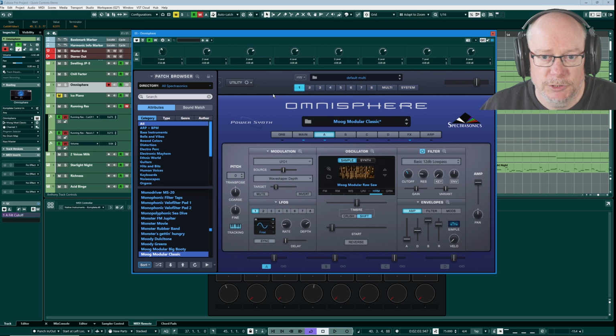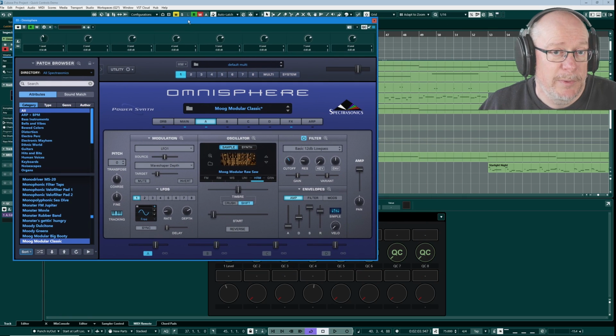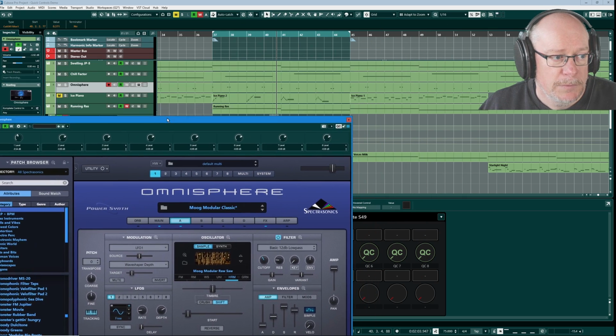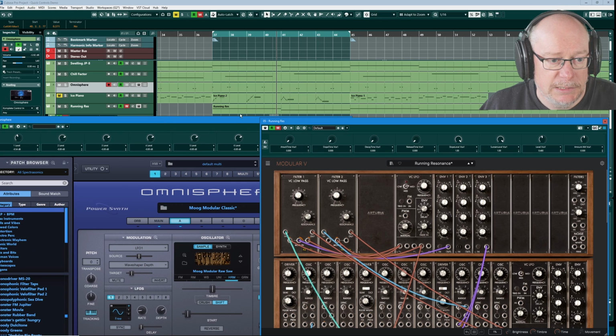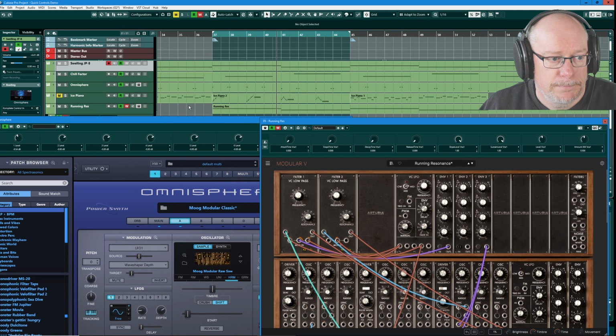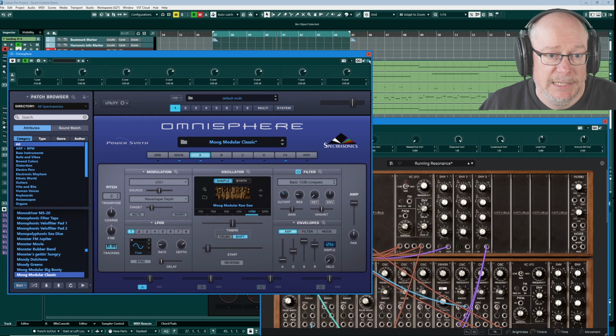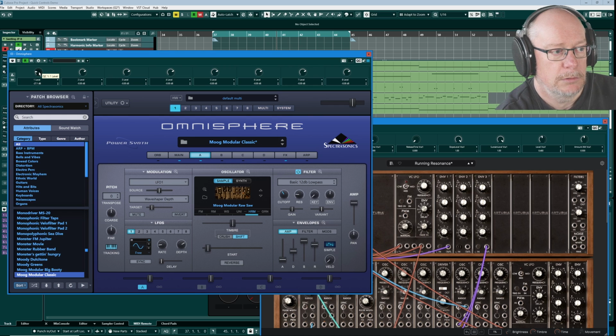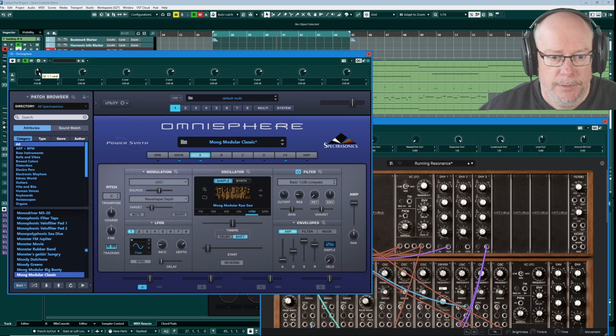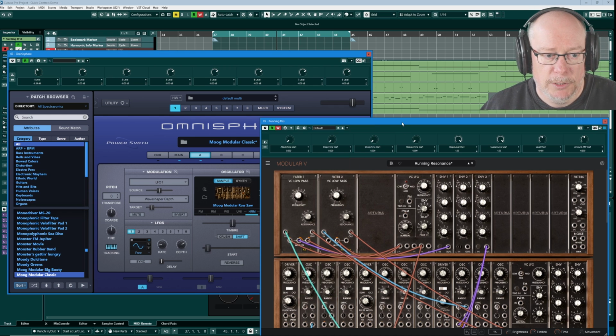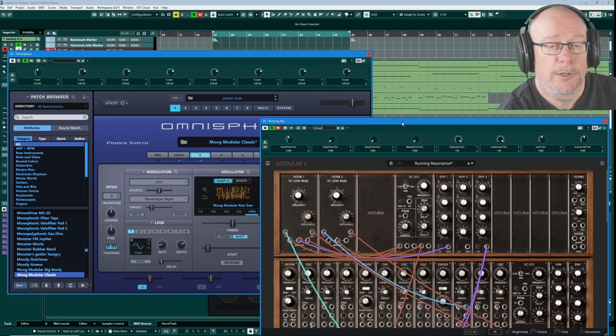I'm not going to go into too much detail here. The thing about focus quick controls is that you can have any number of plugins open simultaneously, and whichever one is the currently focused window gets this little blue square. So it's currently Omnisphere. Here's the control. Here's my hardware doing that job. If I select the Moog modular, now that's the focused control. And there's the Moog modular's slot number 1 being updated.